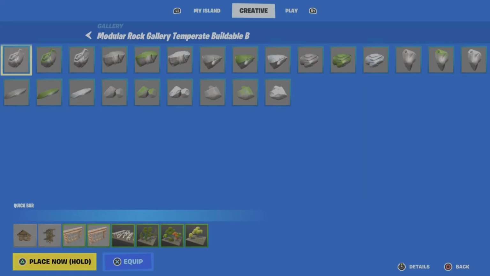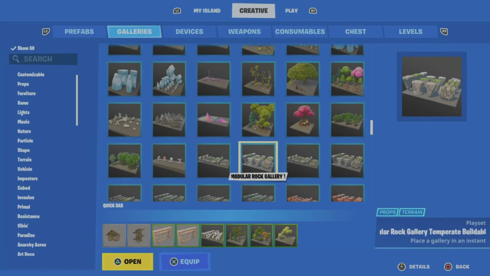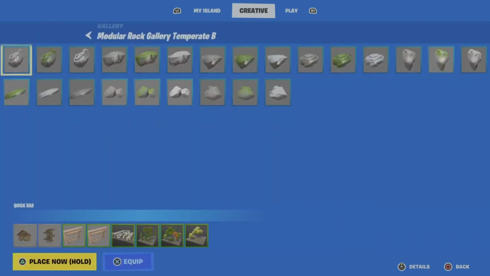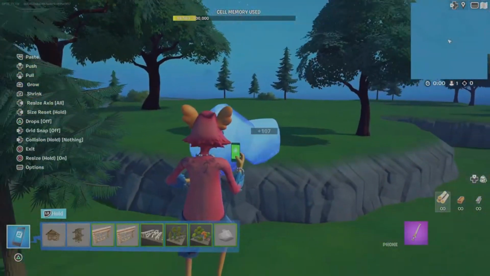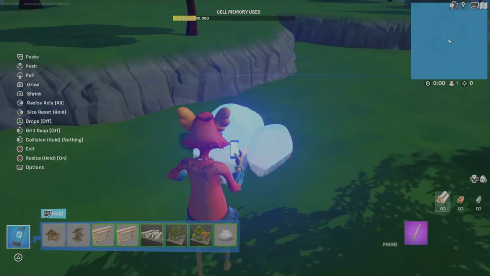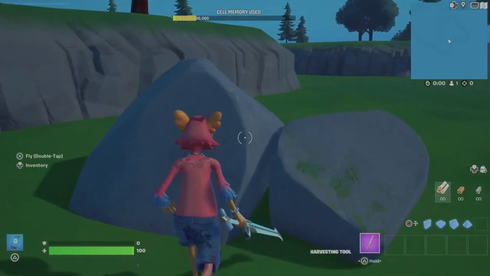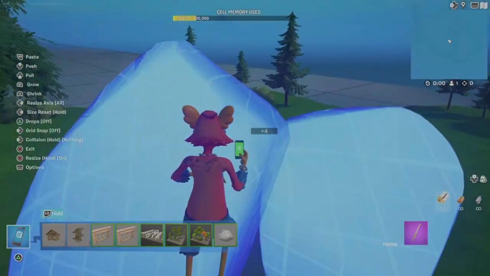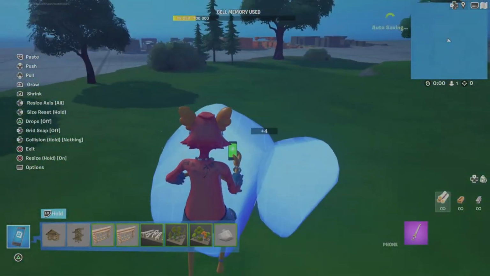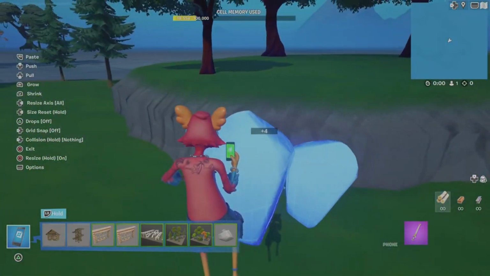For rocks, you're going to want to get out the modular rock gallery, not the buildable one, but just the template B. Because the buildable gallery is unbreakable, so with the template B, you can actually break these rocks. Now for rocks, I highly recommend you mess with the size and just go wild with them. Like, place them anywhere you would like to.